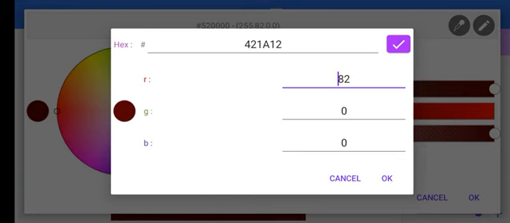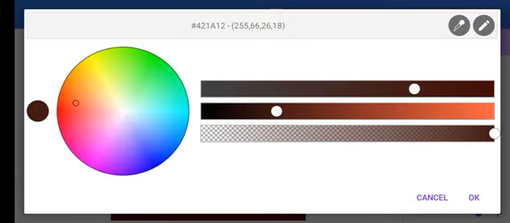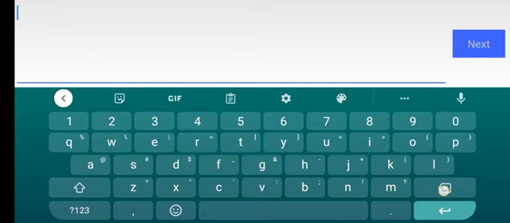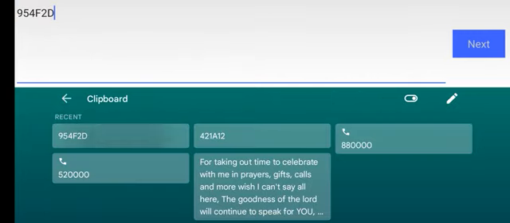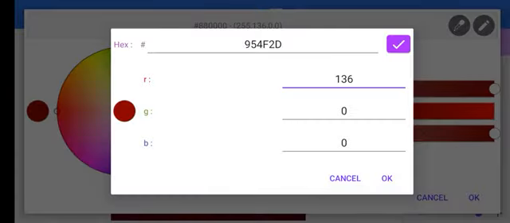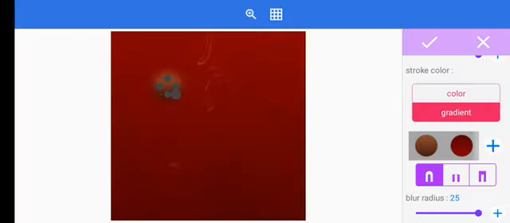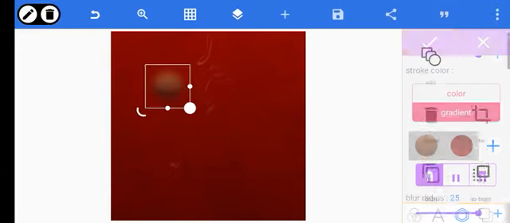That's the purpose of doing this. And tap on the plus icon, and tap on this. And you're good to go. Then you can see. Then check mark it.